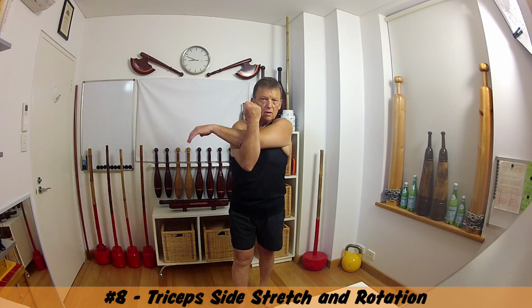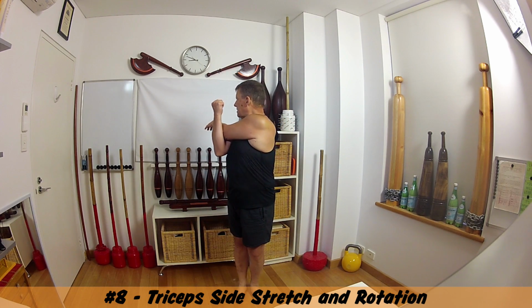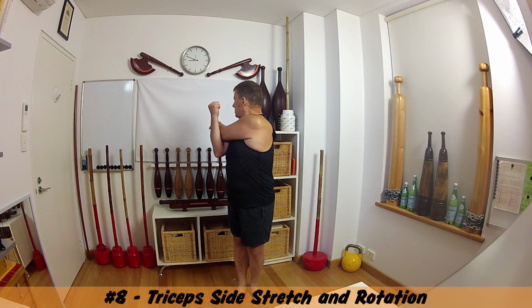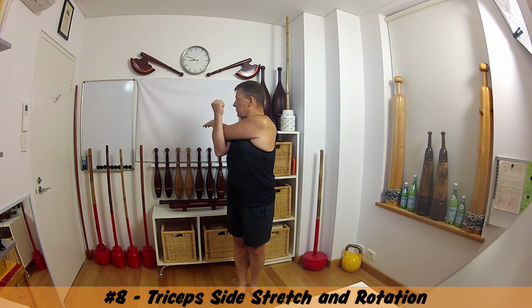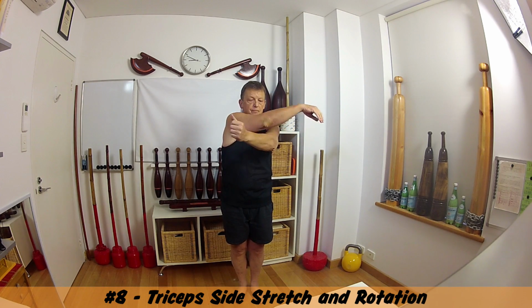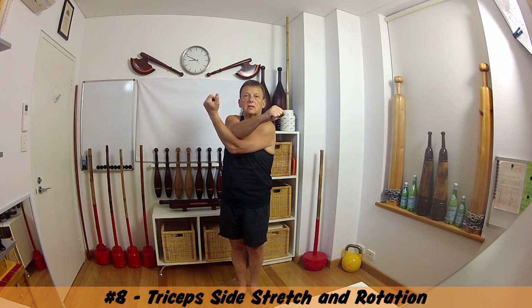My feet are together, just so that you can see them in the camera. Feet are together, turning as far as you can go around. And that's 1, 2, turning your head at the same time, looking over your shoulder, 3, 4. Then you'll find that you'll be able to move further and further round with each movement as your back loosens up. Again, the elbow point goes into the elbow on the other side.